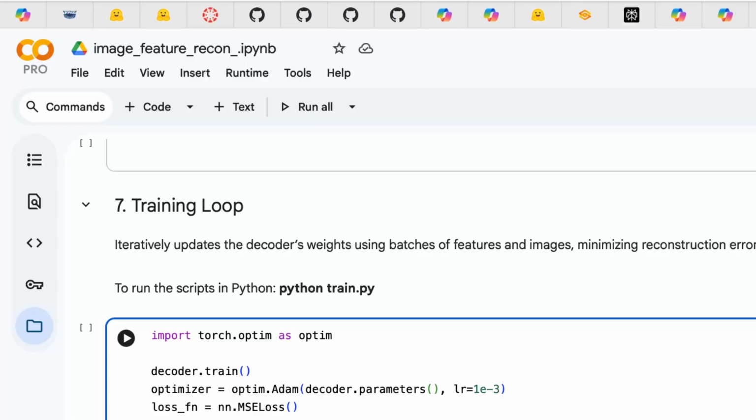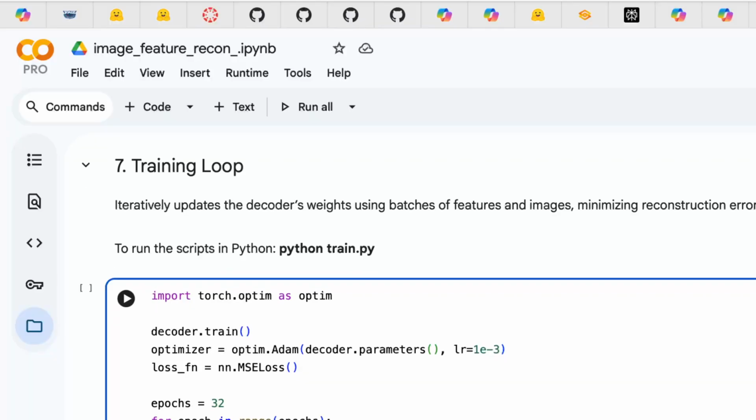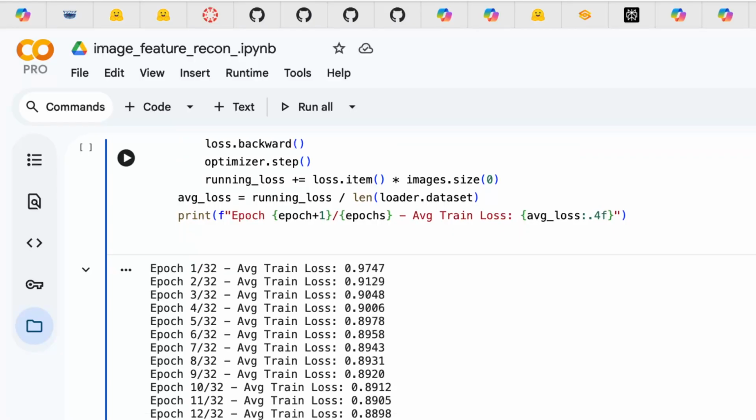Now, for the training, we train the decoder using the mean square error between the reconstructed image and the original image. This was run for multiple epochs, basically 32 epochs, and this is the 32 with several train losses.